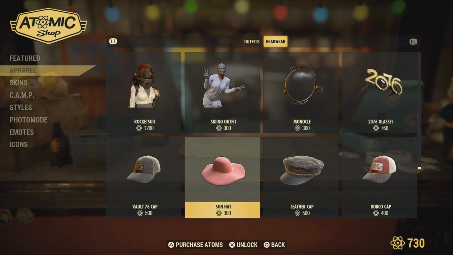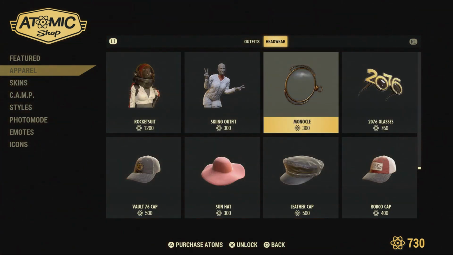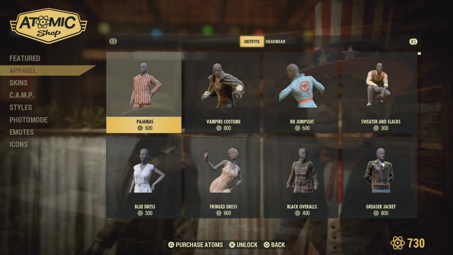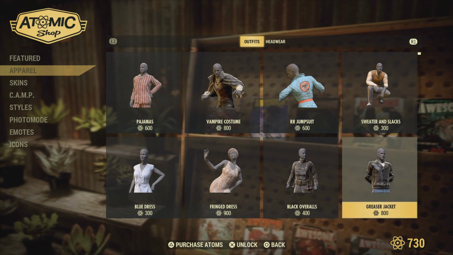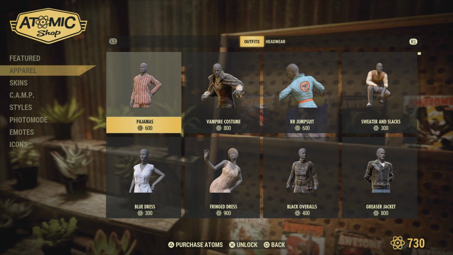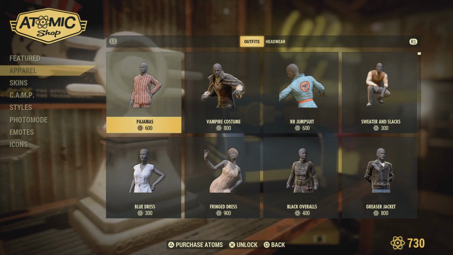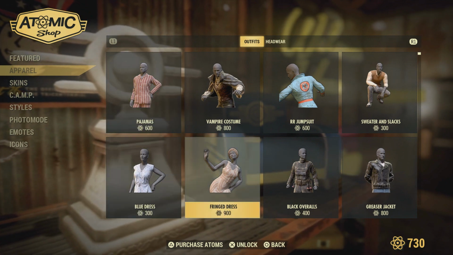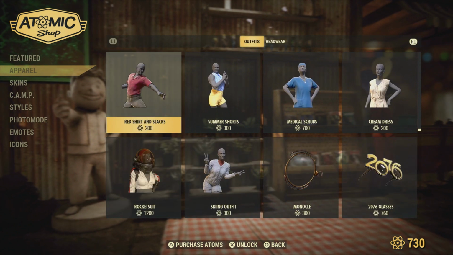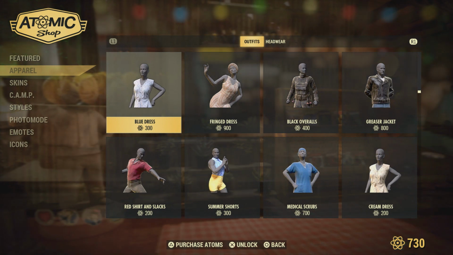We can see a Vault 76 cap, 500. It's just simply that there's no way, unless you spend a ton of money, that you can acquire all of these items. Now I did some quick math, okay? For this section right here, not the entirety of the apparel section, just this 8 item section, it's 4,700 total atoms. So you'd have to buy the $50 bundle to just afford 8 items within just a small section of this entire store. So you really have to pick and choose carefully on what you exactly want to spend your atoms on.